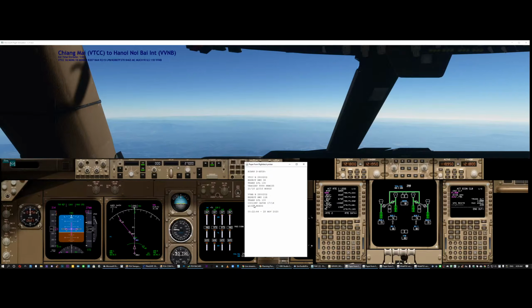The QNH at Hanoi is 1023, so we can set that. 1023, and now it would be a good time to take a look at the approach chart.